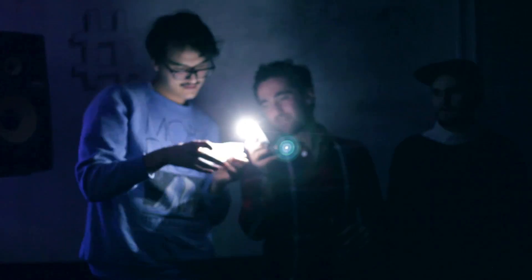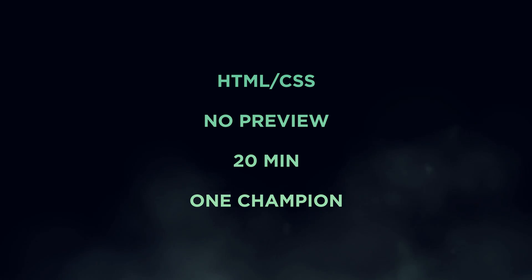Today we're doing a special thing — it's an awesome front-end competition we call Code in the Dark. The rules are quite simple: all the contestants get one design and they're supposed to re-implement that in HTML. You're not allowed to preview your code, you're not allowed to use your browser, you're not allowed to use code completion, and the person who gets the closest wins and then moves through to the final.